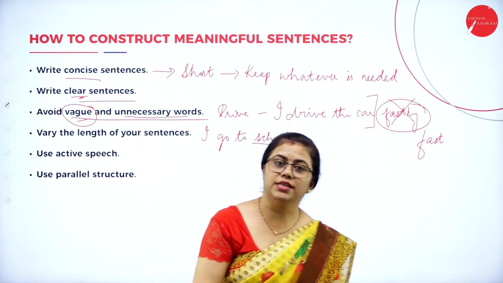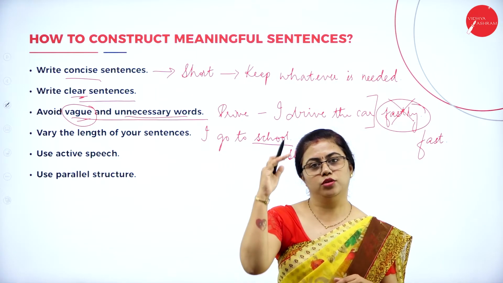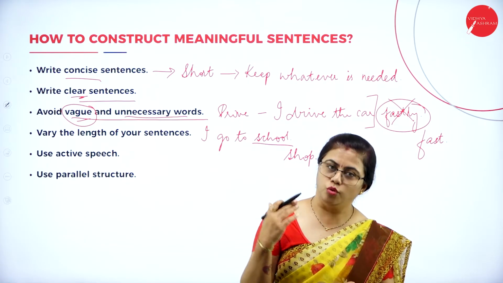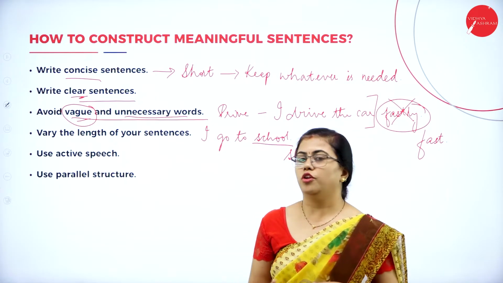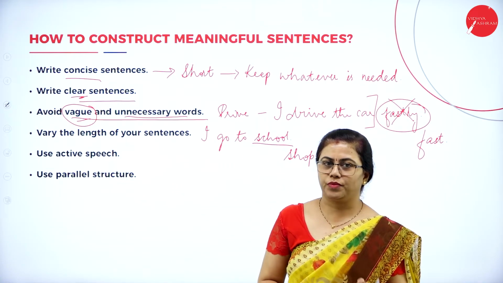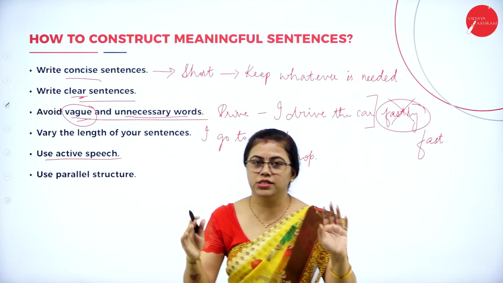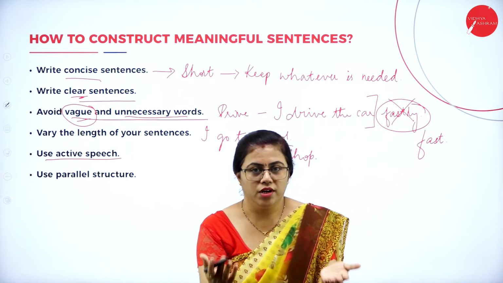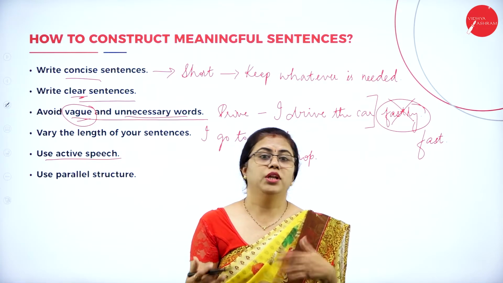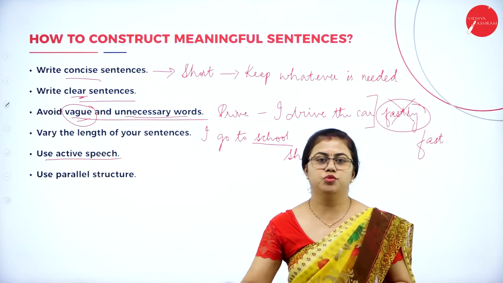You have to vary the sentence pattern also. They'll judge you in those 4 sentences on whether you know how to frame a sentence or not. So you have to be very careful in using the words in your sentence also. That is the main thing. Then please use active voice. Do not struggle only because you have learned passive voice. You need not use it in making a sentence. Please use active voice only.